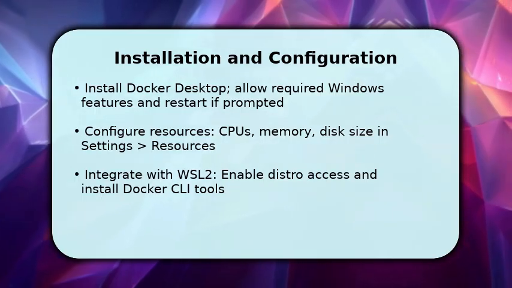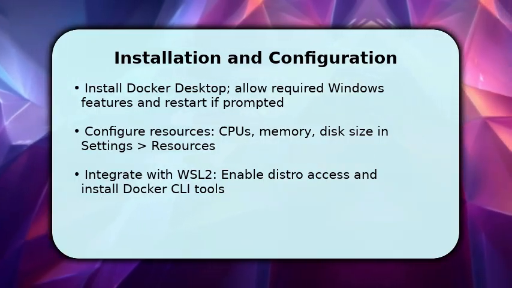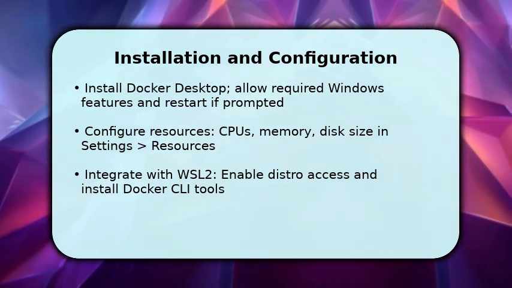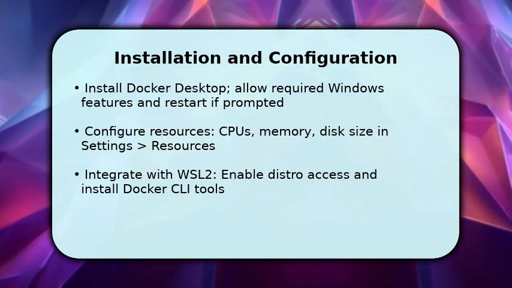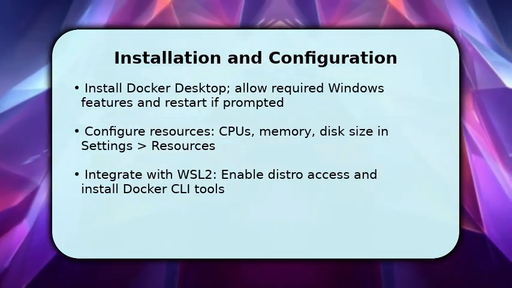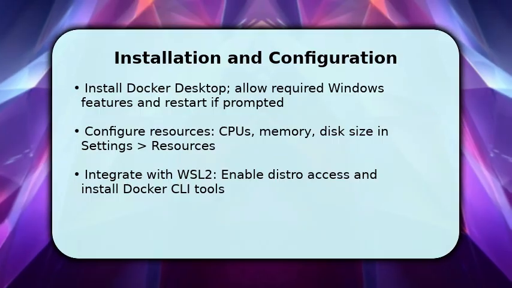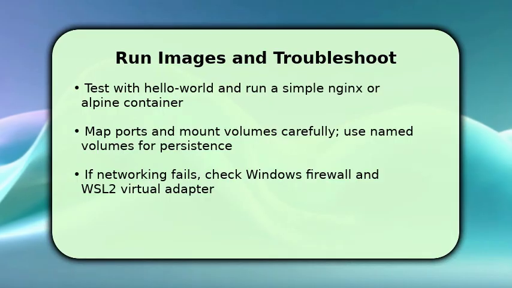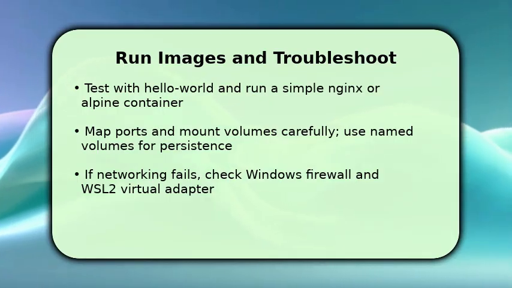Then integrate with WSL2 by enabling access to your Linux distros and installing Docker CLI tools inside the distro so you can run Docker commands natively. Finally, validate the setup by running docker run hello-world and then launch a real image like Nginx or Alpine to confirm networking and volumes work.